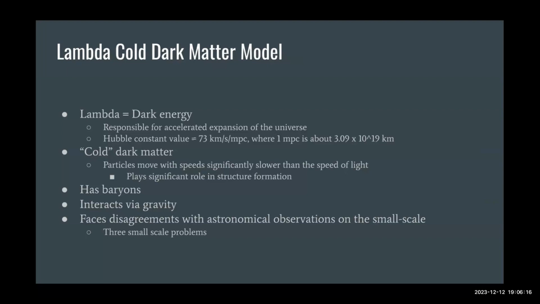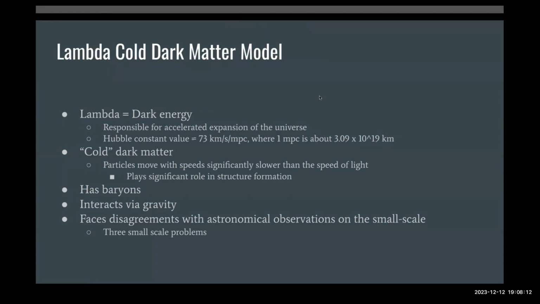This model incorporates baryons, which are just physical matter composed of protons, neutrons, and other such particles that are made of quarks. The baryonic matter in our universe is responsible for the creation of our universe's structures, such as stars and galaxies. While the baryonic matter is essential for the existence of such structures, the presence of dark matter and dark energy in our universe plays a significantly dominating role in our universe's evolution and structure formation.